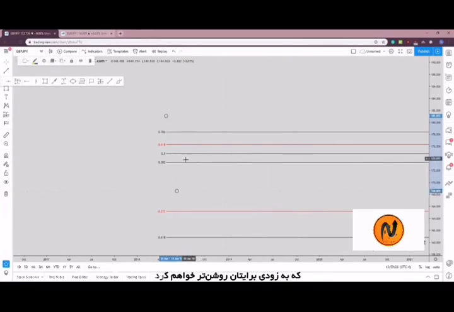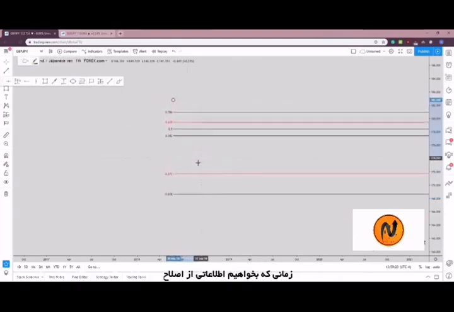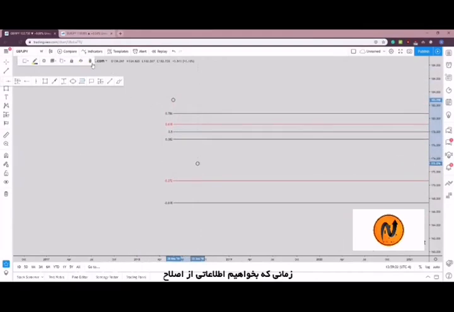So going to our Fibonacci, how you're supposed to use it. We use it for two things basically. If we want information on a retracement, or if we want our targets for our impulses. And how you're supposed to put it is always on the previous leg.